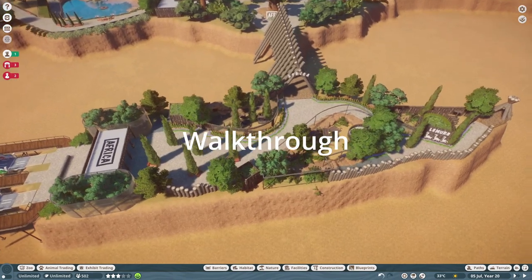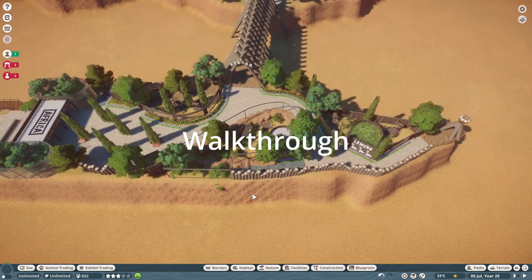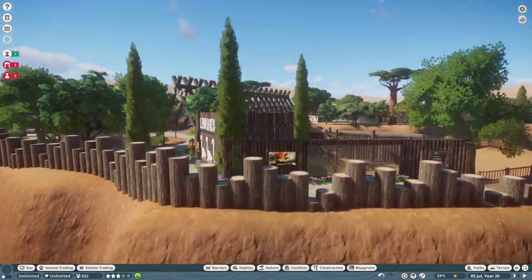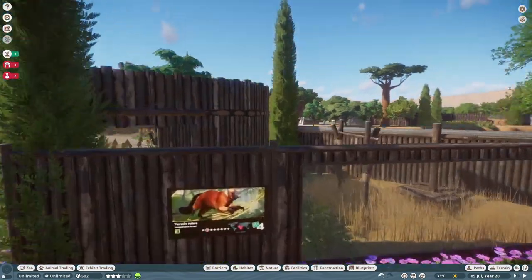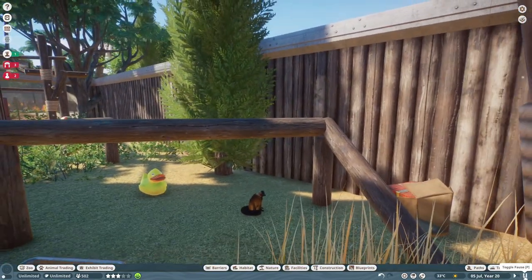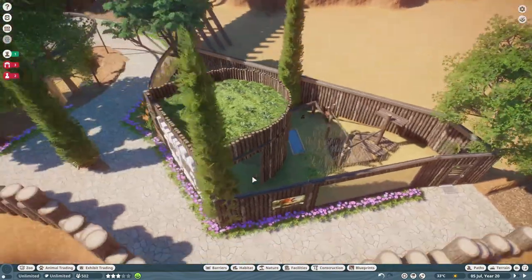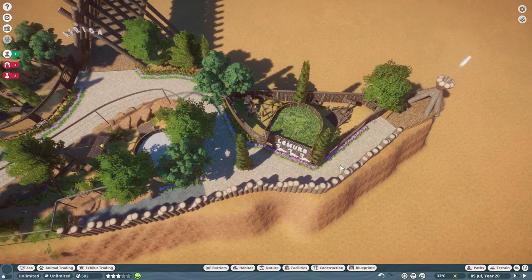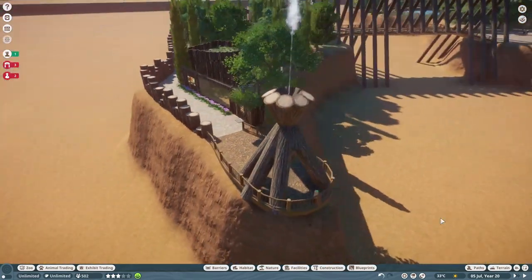Everyone, we've finished Madagascar, finally. We did our third lemur habitat, which is the red ruffed lemur. It's quite a small habitat, but I had to use the space provided. I added this on the end.